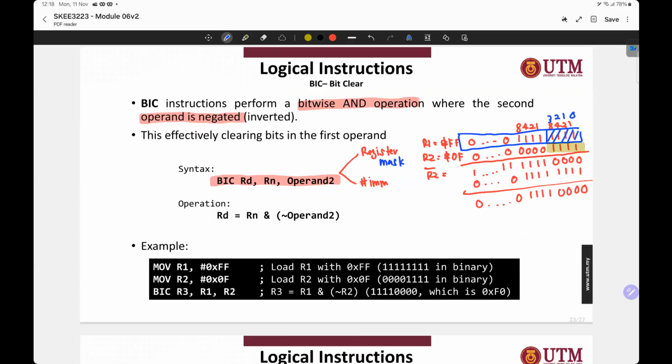Just put 1 to the bits that you're going to clear, and the rest of the bits you give 0. Then the operation behind it is that the mask register will be inverted, then it will do a logical AND with your R1. This is what happens behind the scenes, and at the end of the day, your R3 will have this value 0 0 0 0 0 0 F 0.